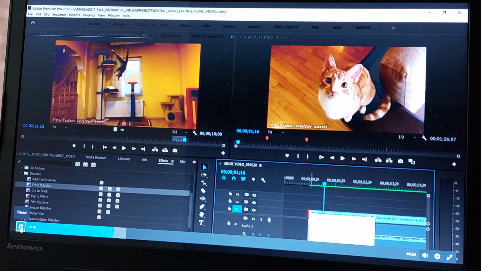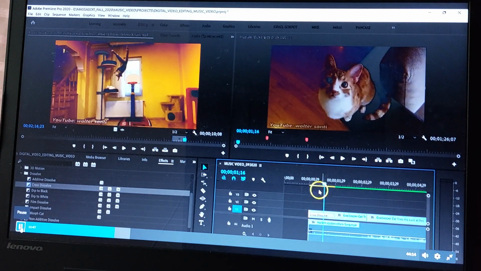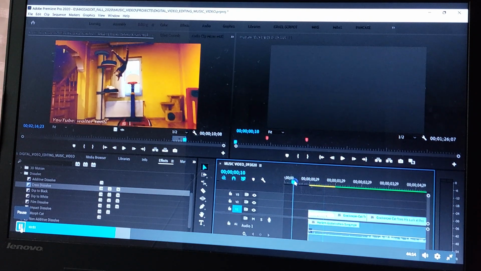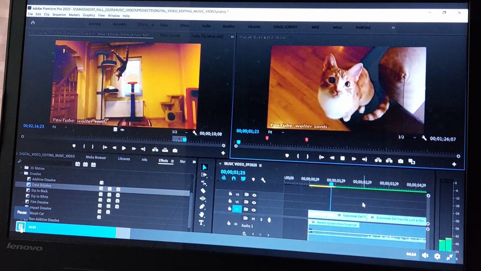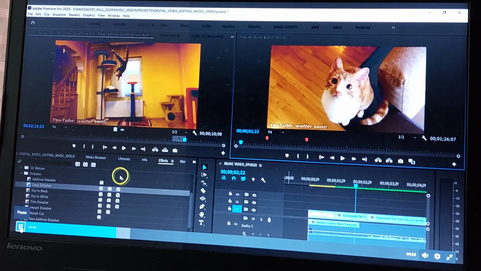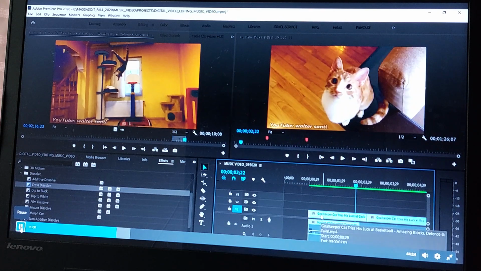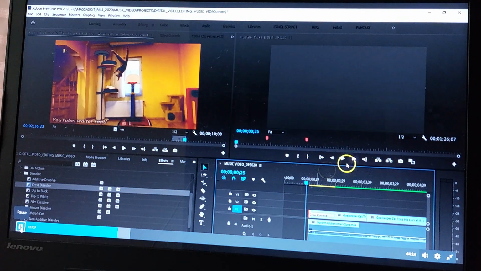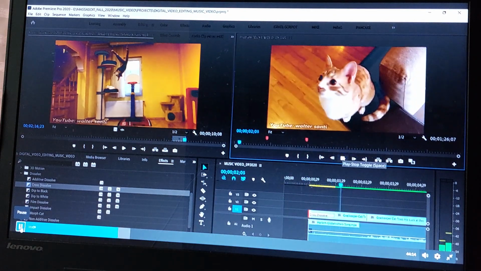So if you hover your cursor near that transition and you right click, see how it becomes red? You right click and you get a couple other things here, but right now you get apply default transitions. You click that, and there it is. There's that same exact effect, same exact length, cross dissolve. So that's a lot easier than going to this bin, dragging and dropping. I'll do that again. So I'll hit delete. Right click, apply default transition, and there you go.